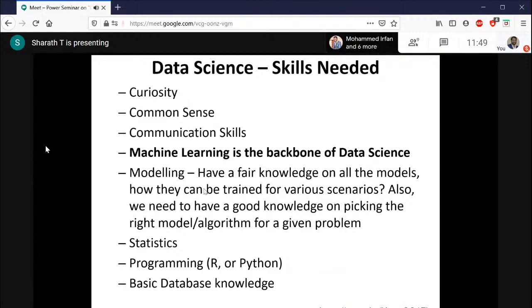And when you take machine learning to the next level, if you are trying to tweak these models, create new models, or work on complex problems, be it scientific research, using deep learning and those kinds of complex algorithms, that is the person who will be more called a data scientist, right?